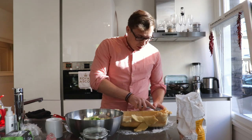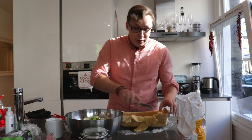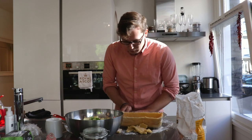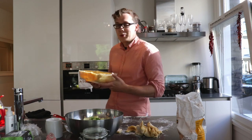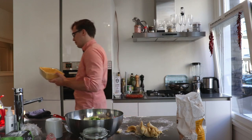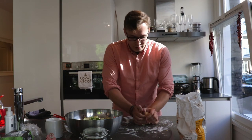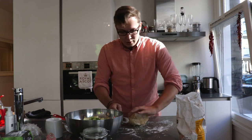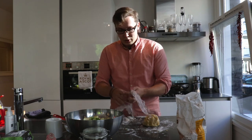Then take a knife and cut out the sides because those we're going to use for creating a lattice cover. Put the form back in the fridge to cool down for a moment before we fry the apples. The leftover dough you can completely reshape into a ball, cover it in cling film, and put it back in the fridge. Now let's do some frying with the apples.